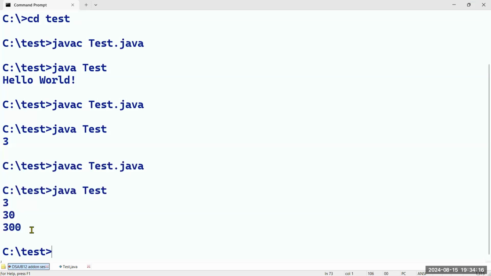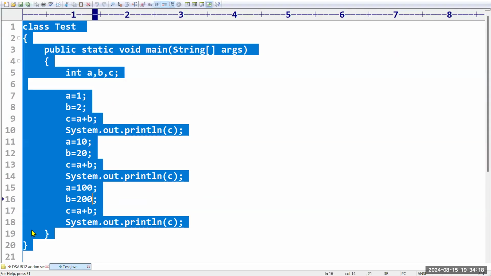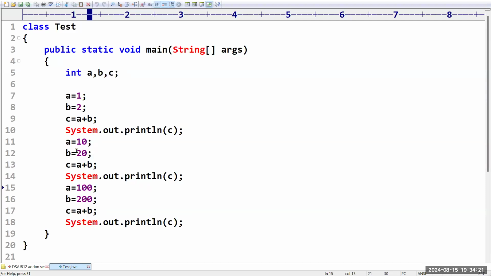Next, the problem in this program is, if you think logically, you are doing some operation repeatedly. Can I say this operation, C is equal to A plus B? You can see it in the yellow color. How many times are we performing it? 3 times. A common operation, if you are doing it multiple times, then what can we go for? We can use the reusable concept.